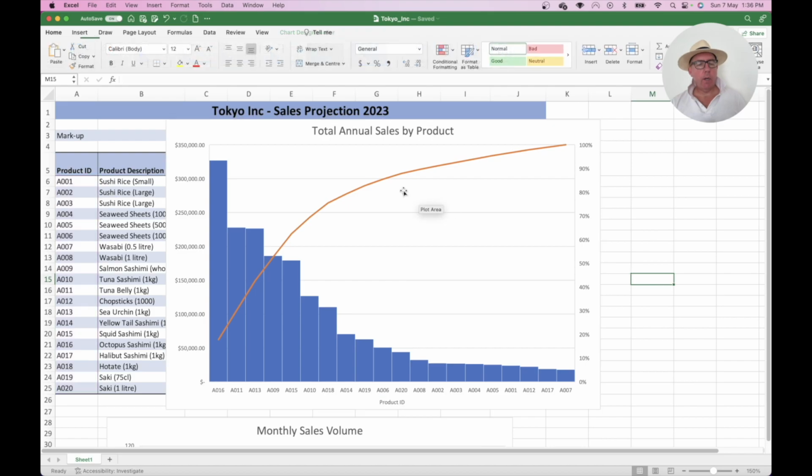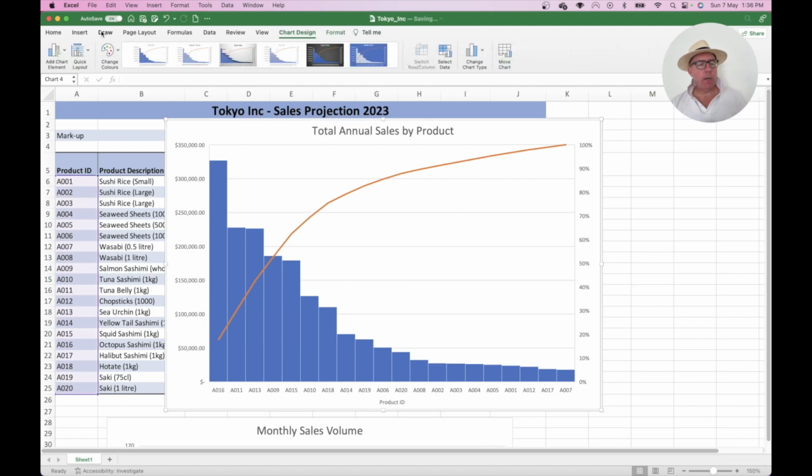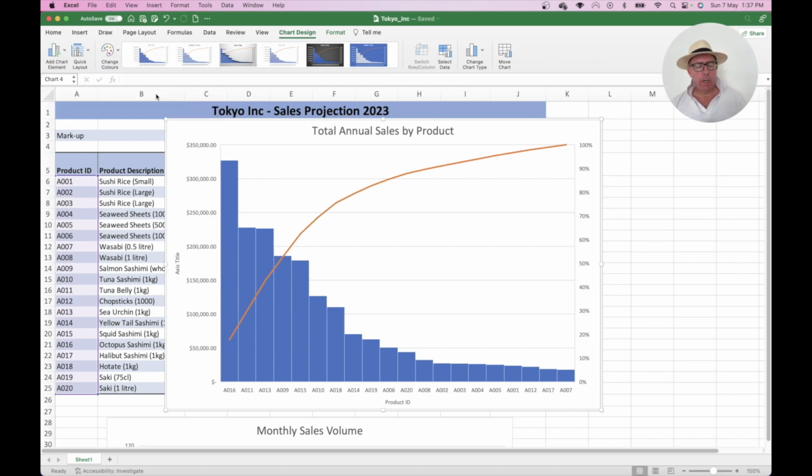Click away, back on the chart, and then again, chart design, add chart element, axis titles, and we want to add to the vertical. And in the vertical one, we will just put annual sales revenue. So get rid of this, and put annual sales revenue. And that's it, your chart is complete.